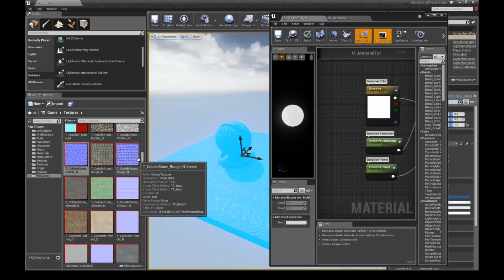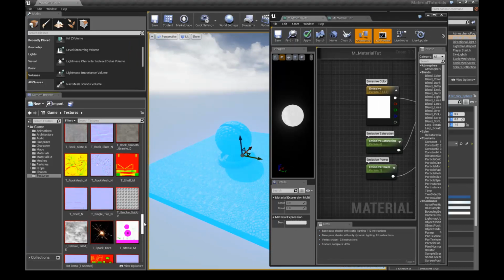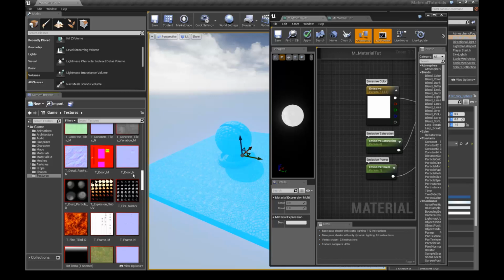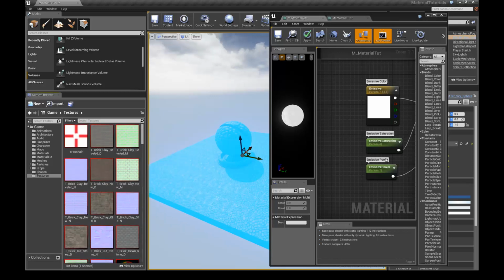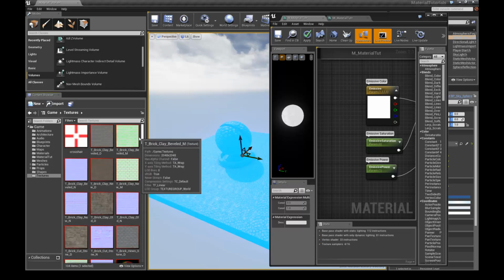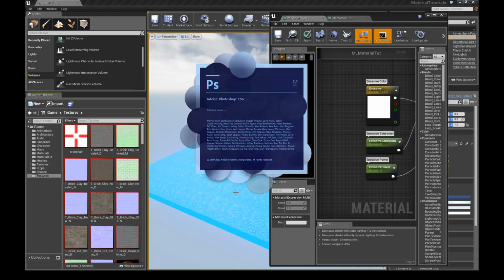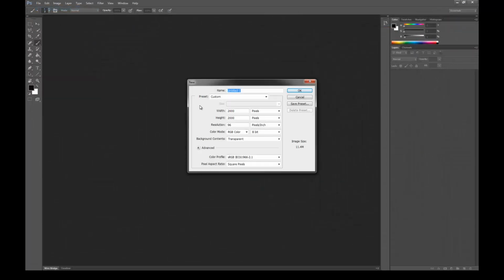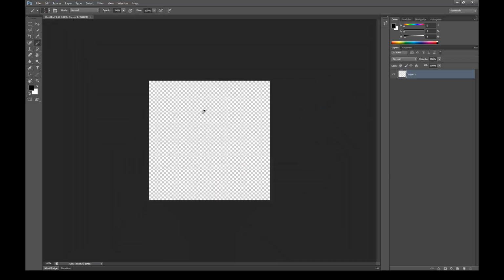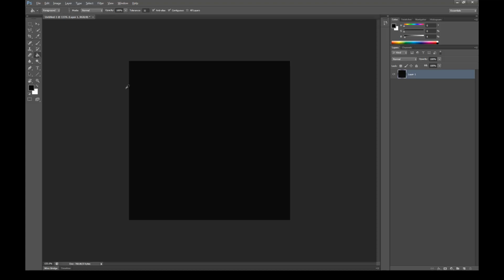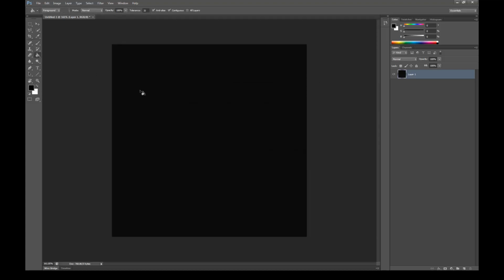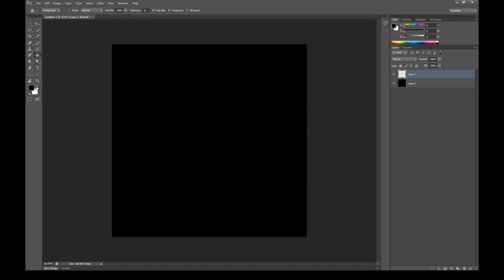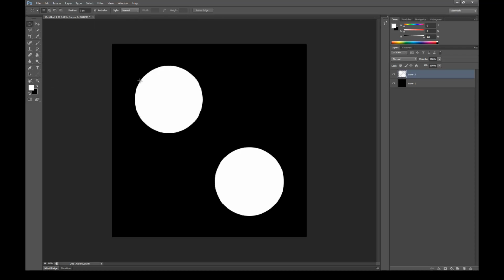So let's go in here and let's grab a black and white texture. Let's say something fairly obvious, kind of clear cut. And I'm not really seeing anything in here, so now might be a good time to go ahead and introduce importing textures. So we'll pull up Photoshop and we'll make a mask really quick. So we'll go File, New, and it doesn't need to be anything large. We'll just stick with 512. Alright, and we'll go ahead and fill the background in with black. Alright, and we need all the way black. Alright, we'll create a new layer, and where we want it to be lit, we're just going to fill in with white. So what we'll do is we'll just draw a couple of circles here, and we'll fill that in with white.